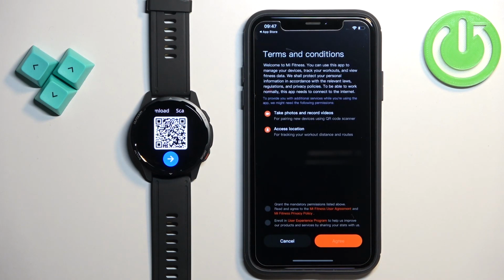Then tap on Start. Check one of the boxes. You need to check the first one. You can also check the second one if you want to. And once you're done, tap on Agree.